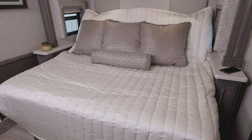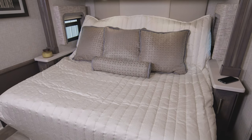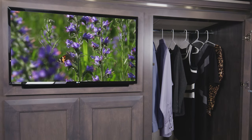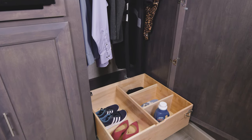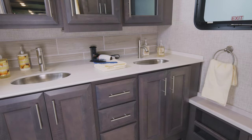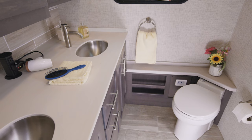The bedroom and the bathroom in the 4000 are going to finish off our tour, and both are going to make you feel right at home. The bedroom has a king-size tilt-a-view bed, large closets, a pull-out drawer, and a washer and dryer. Step up into the bathroom — it's a fantastic space with two sinks, a pop-up outlet, all kinds of storage, a shower with seat and glass door, and a macerator toilet.